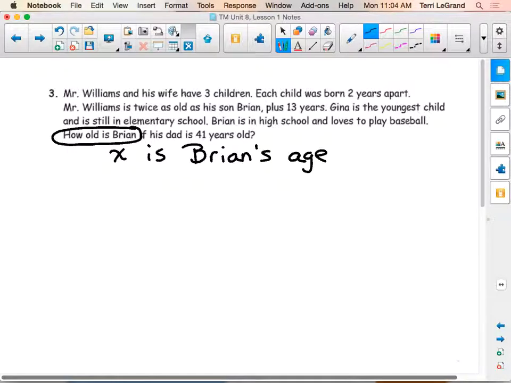Okay, now you can start deciding what should we cross out and what should we underline. So, anybody want to give us an idea of what's something we could either cross out or that we should underline because we need it? Come up with something for me, Derek. By the way, just in case you don't think this is right, Mr. Williams happens to be Brian's dad. Okay. In this problem. Got anything for me, Dirk? Not yet. Hannah?